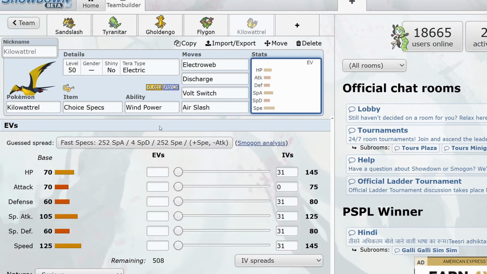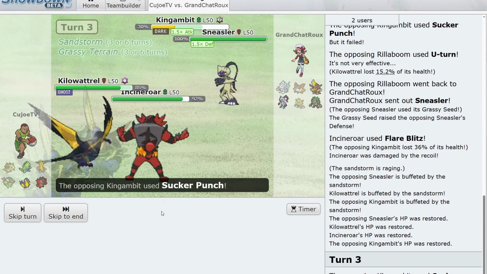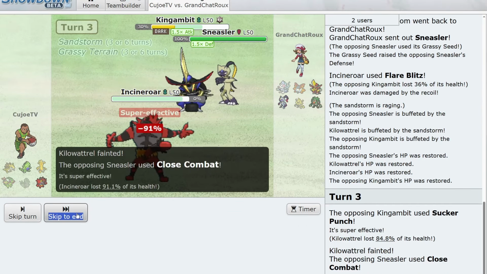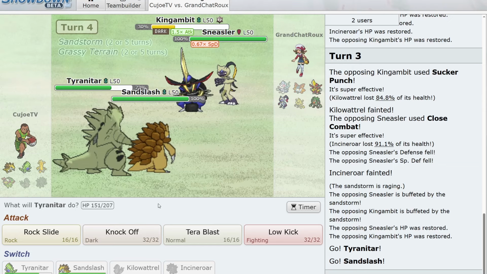Sandslash and Kilowattrel can just spam their big spread moves as they're immune to each other, and Flygon can pair well with either of them as it's immune to both Ground and Electric. I round out the team by dropping Amoonguss in exchange for Incineroar since I want Fake Out and Intimidate to support us. I do think there's some sauce with these pieces, but we kinda go on a massive losing streak. Incineroar requires a solid amount of finesse to use properly since you need to safely pivot in and out of combat to stack Intimidates and Fake Outs.